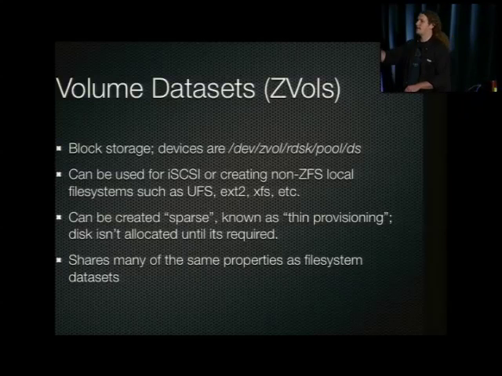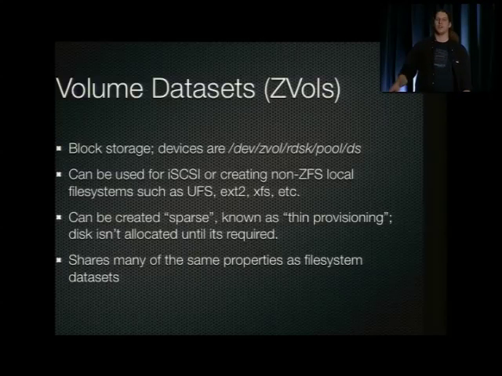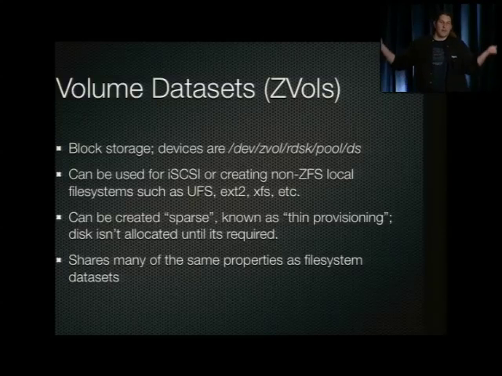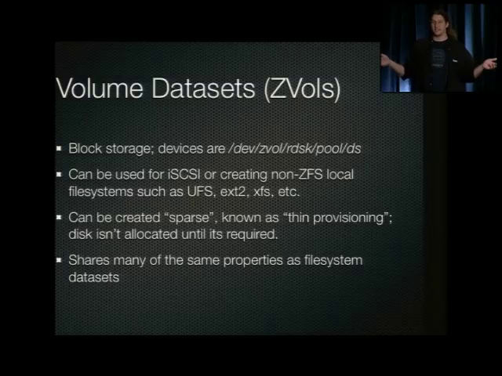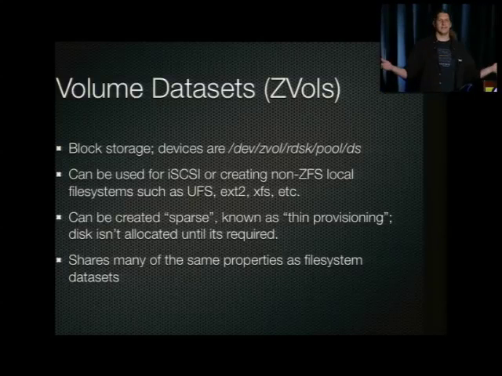Now, where thin provisioning is very, very useful is if you're going to create, like in iSCSI, you do this all the time. Growing many file systems is very complicated to do, if not impossible. So if you're going to create an iSCSI share for a Windows server, you may have trouble later on growing the file system that's on it. So what you do is you just create a thinly provisioned ZVol. You say it's 100 terabytes or something like that. You create the file system on it. And then you just make sure that when it starts to fill up your pool, you actually grow it. But that way, your client never has to actually grow the file system. It's always bigger than it needs to be. Okay?